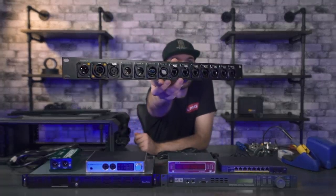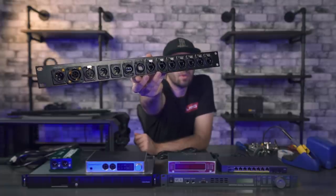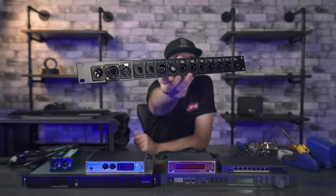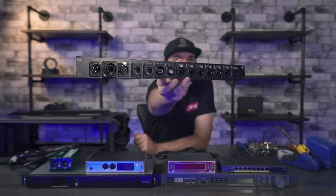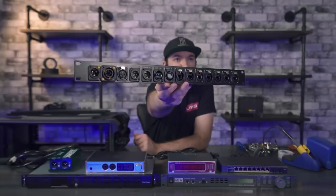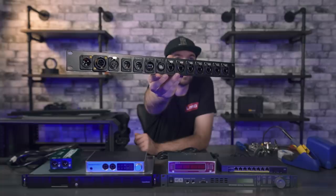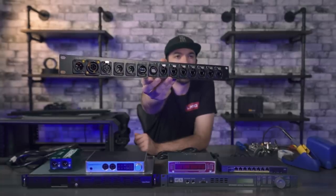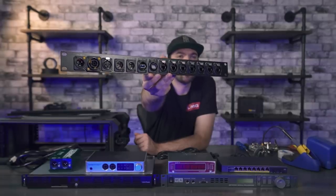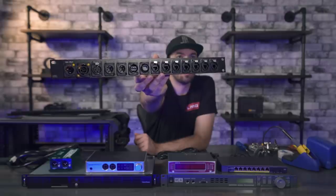If you can see it, we have PowerCon in and through, way over on the left there, followed up by timecode in. Now, to the immediate right of that, we have two timecode outs, but I'm actually going to switch one of those around so that we have two separate timecode ins and then a single timecode out.